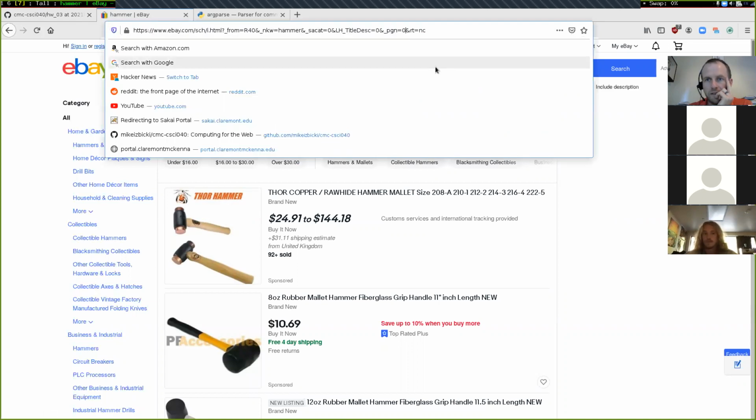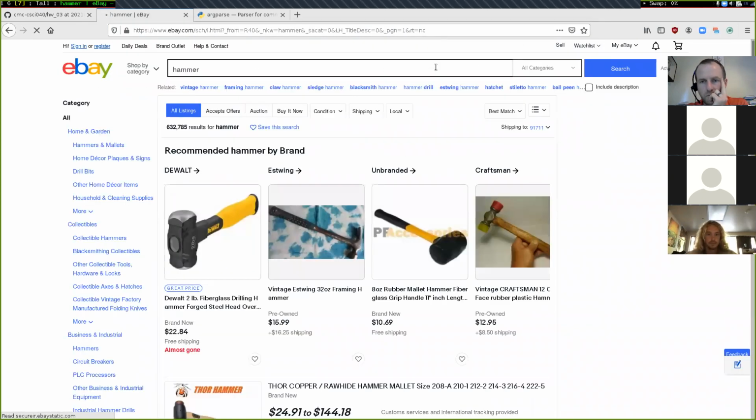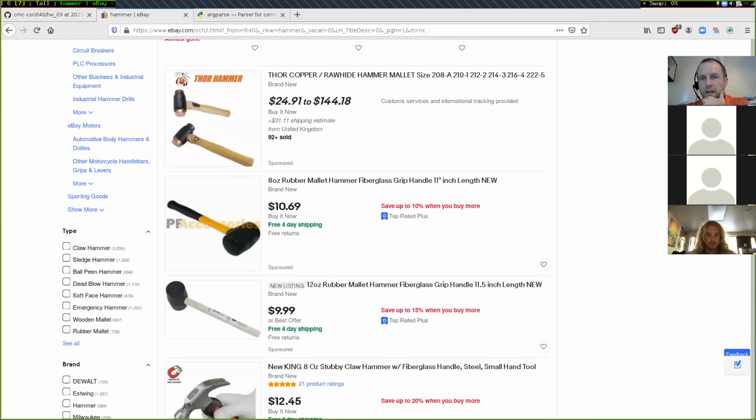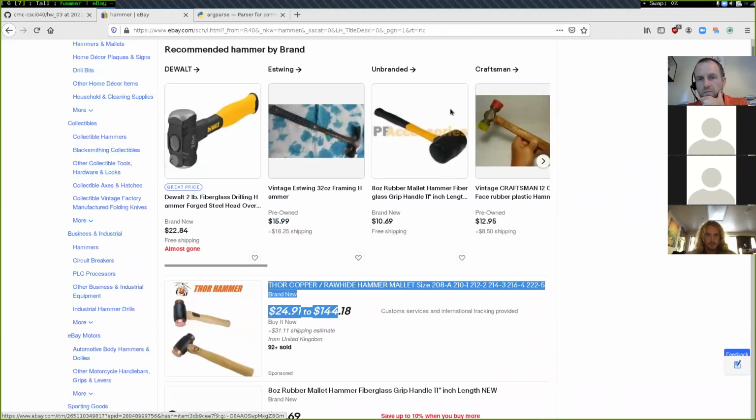But now let's see what happens if I do page 1. And actually, the results that we're getting back are the same results that you noticed before. So this is the top item in the results. In page 1, it has this little recommended hammer by brand advertisement thing up here.